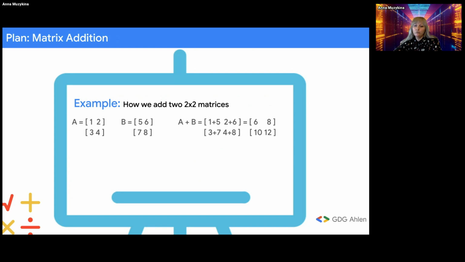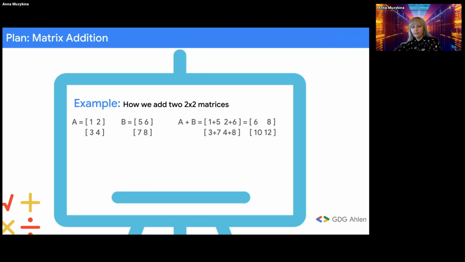Here we have two 2 by 2 matrices, A and B. To find their sum, A plus B, we add the elements in corresponding positions. So, the top left element of the result is 1 plus 5, which is equal to 6. The top right is 2 plus 6, which is equal to 8.